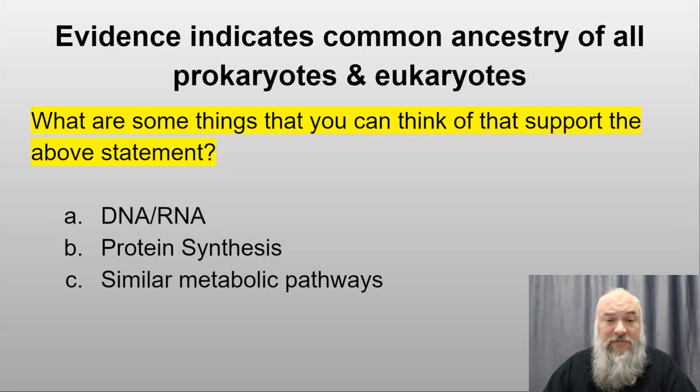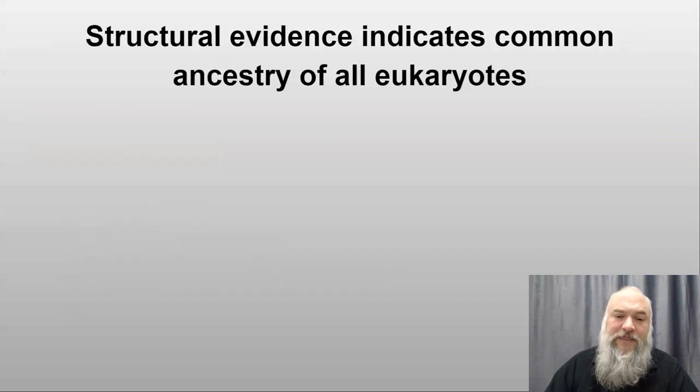There's also similar metabolic pathways in each, in certain ways that we use glucose for energy and convert it into ATP and glycolysis and things. So there's a lot of similarities there. There are more, but those are just a few that we've talked about so far, which is kind of interesting if you think about it. So we can make these connections with this common ancestry.